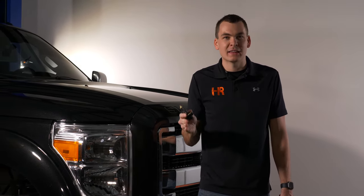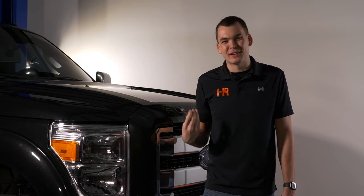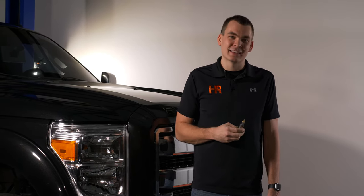At Headlight Revolution, we've been doing a ton of vehicle-specific shootouts on every truck, car, and SUV that we can get our hands on, and today I finally got a 2011 to 2016 Ford Super Duty in the shop. I'm gonna show you guys step-by-step what bulbs do well in this headlight, which bulbs to avoid, and then I'm gonna show you guys how you can do this install at home using basic hand tools.